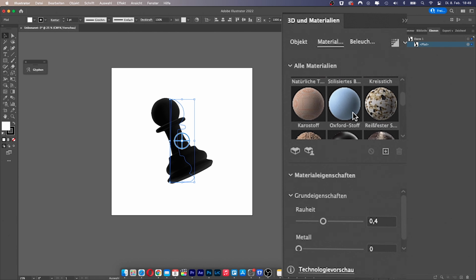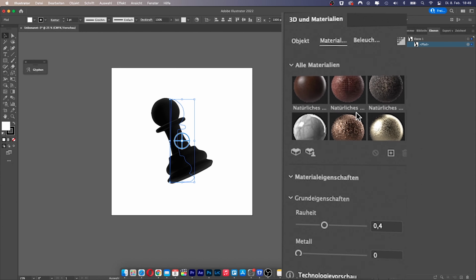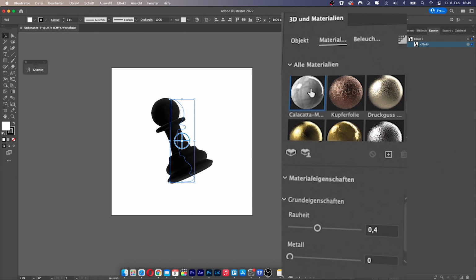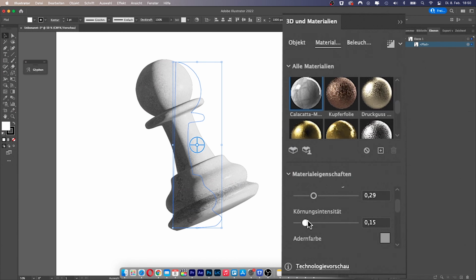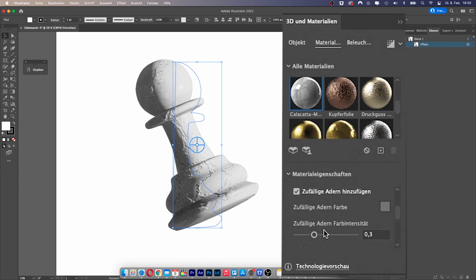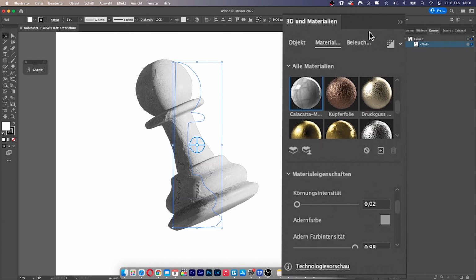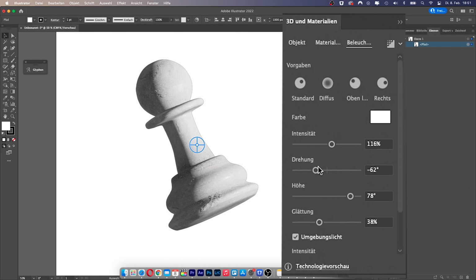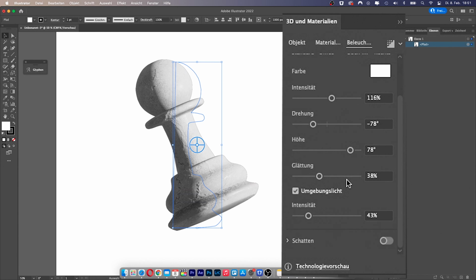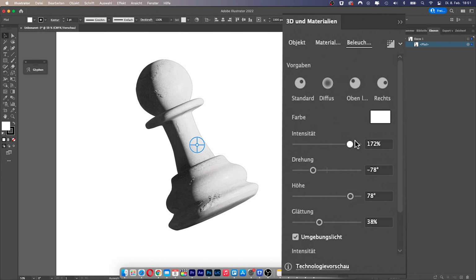You can choose from a whole lot of different materials, but to stay with the white chess color scheme for now, I'll just choose marble. Now play a little bit with the material settings until you like the look of it and go over to lighting. Here you'll really give your image a 3D look by shaping the light around it. I like a more dramatic look, with the light high up and the surrounding light intensity very low. But just play around with those levels for a while until you're happy. Now you have your pawn.